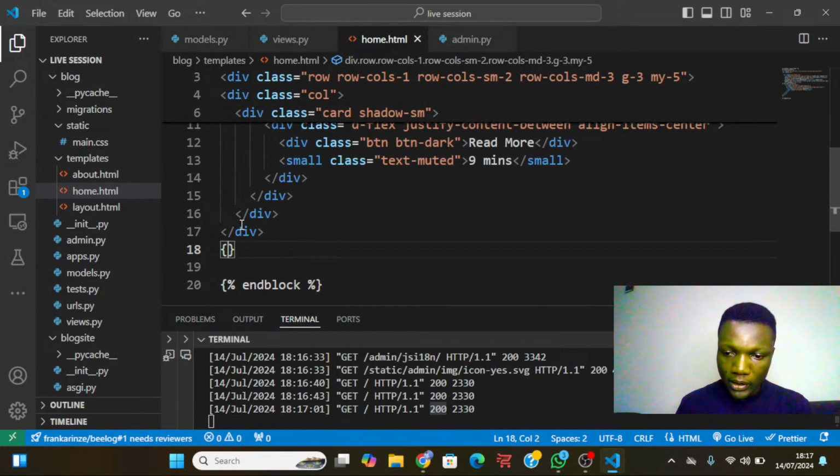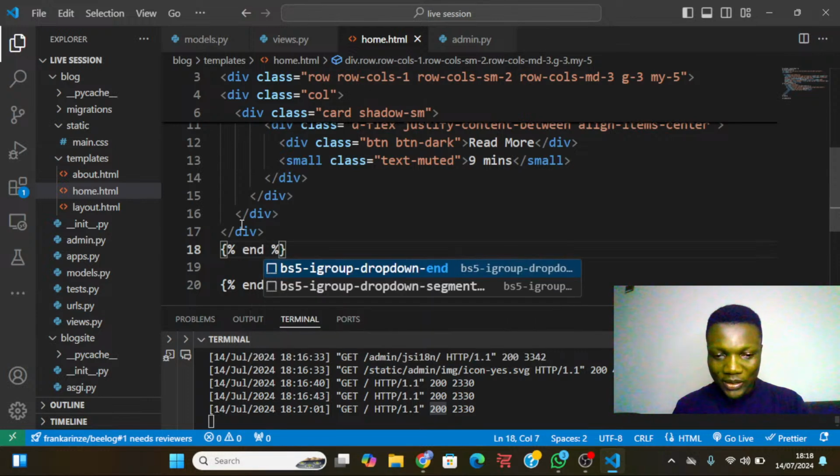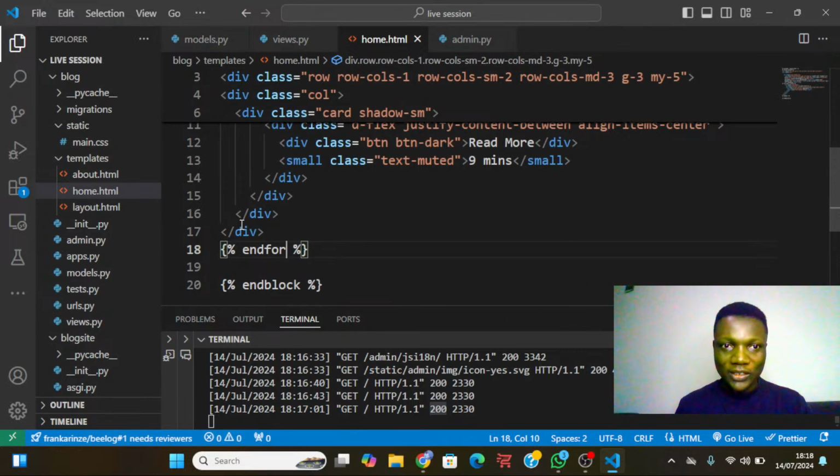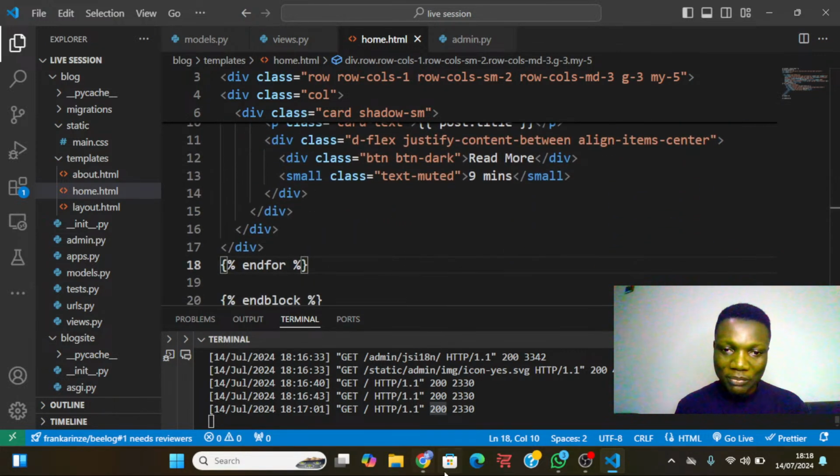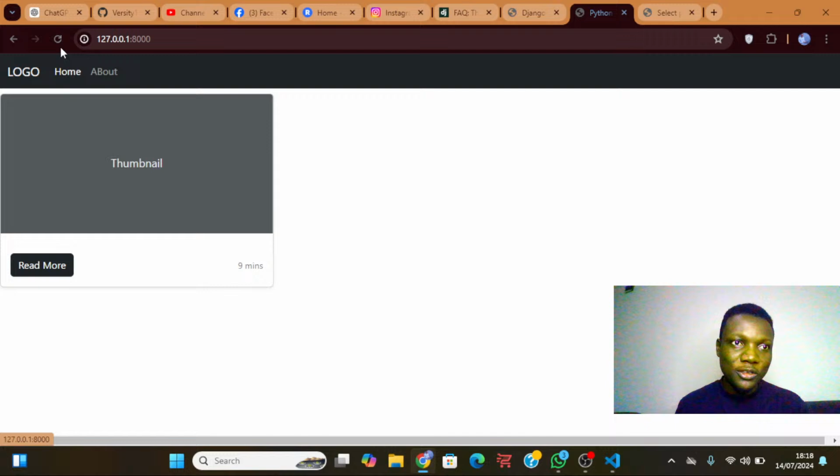I think I need to stop for now because I know that by now some people might no longer be understanding me, but I need everybody to be on the same page. So we are using for loop here, and you can see that immediately I added that for loop, every other thing that is found here disappears.